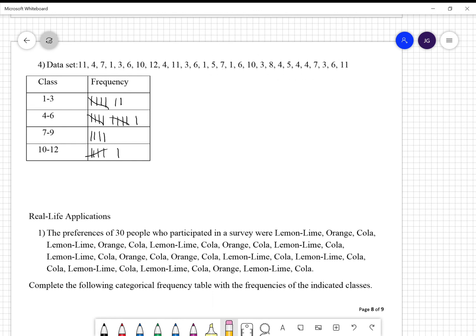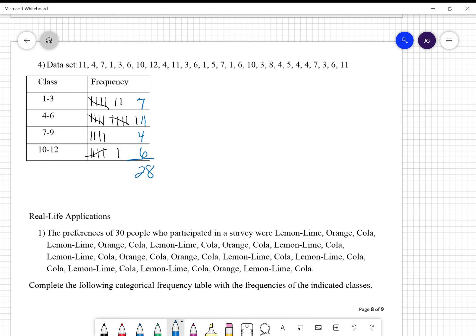All right, so we have 7, 11, 4, and 6. So we have a total of 28.